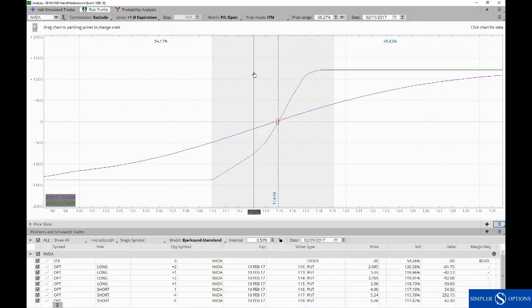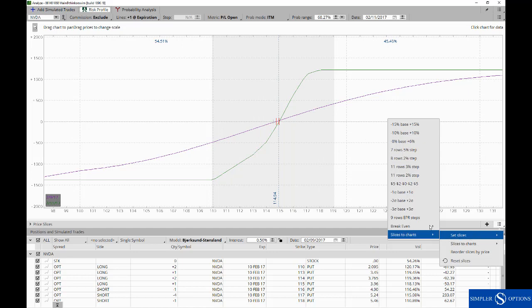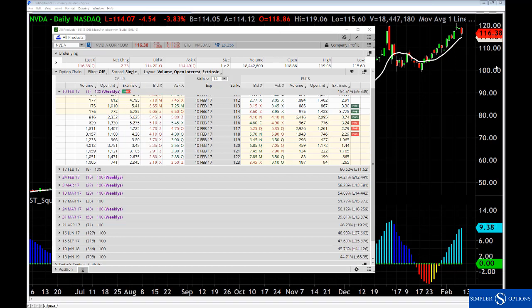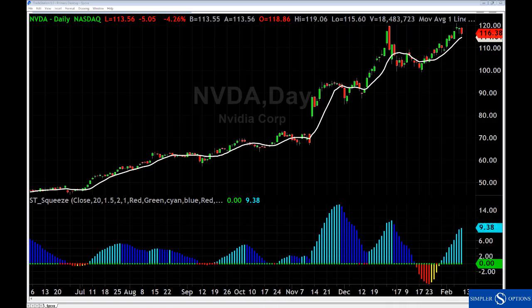By coming over into the Analyze tab in Thinkorswim, I like to set my slices to break even on the day of expiration. With so many different strikes that I've been working short, that gives me my break-even price around 115. I can see we're trading right around in there, so I at least have an idea of what I'm going to have to open up to, and I can manage it from there. I do like the idea of buying the pullback on NVIDIA, but I'll have to get a feel for where it opens tomorrow before we get too aggressive with that.